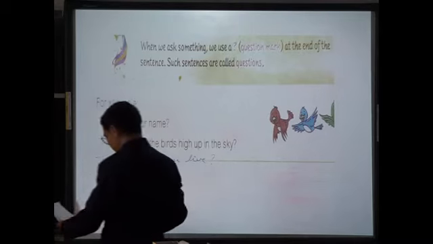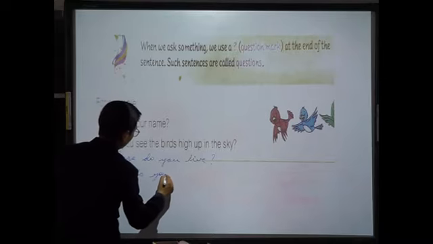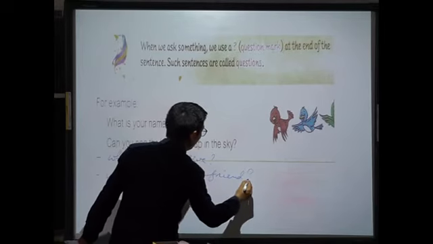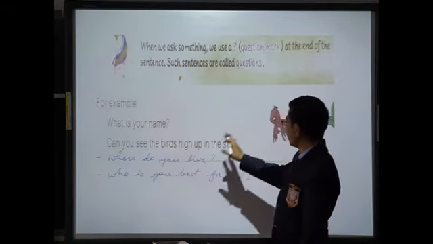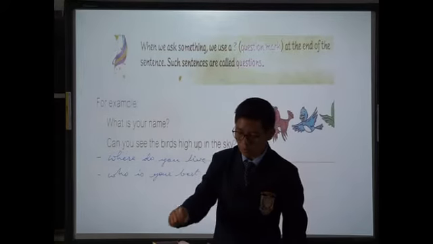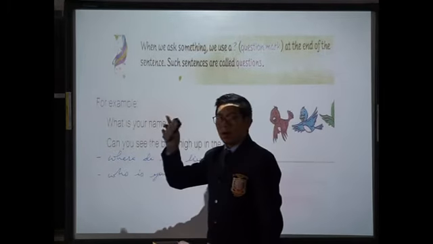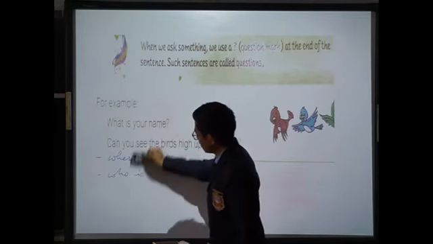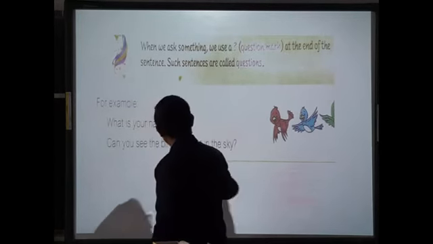Alright. Now if I write a question like, who is your best friend? Ends with a question mark. So you can see all the sentences here end with a question mark. So that is why it is a question. Alright. So this is for the question mark. We have used punctuation out here, and every sentence starts with a capital letter. Okay? Now, let's move on to the next punctuation mark.